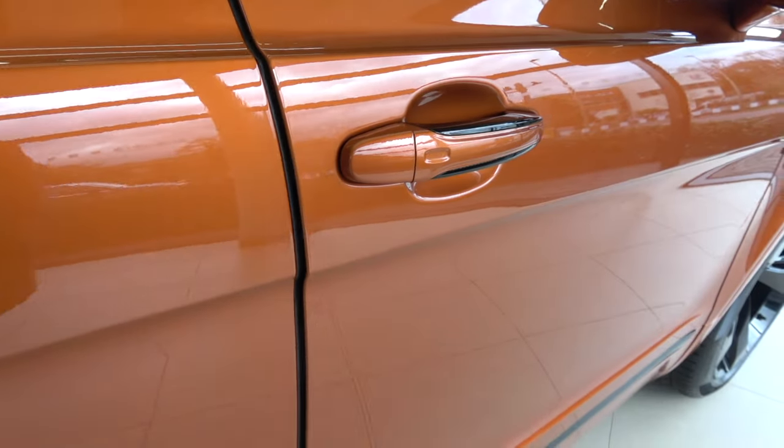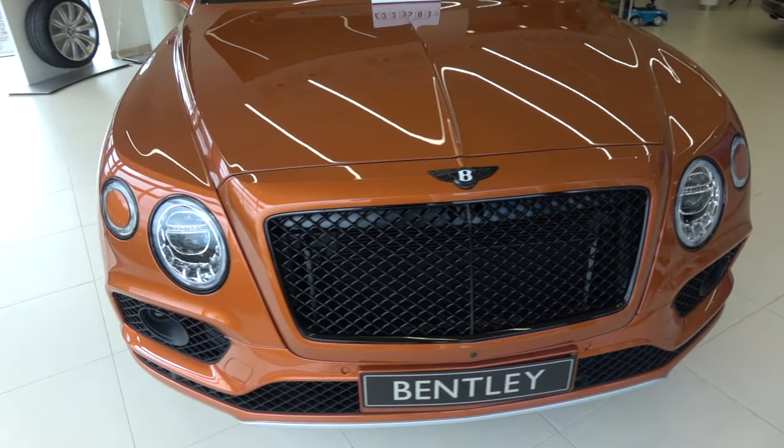Very special environment. Now, I'm kicking myself because I did actually once drive a Bentayga around Monaco and I never filmed it. So I've never actually had the opportunity to share with you guys my experiences of a Bentayga, but you'll just have to take it from me. From the short time that I had driving it, I was absolutely blown away. Aesthetically, I'm just not sold. But to drive, and when you're inside it, you actually forget those things, and it's such an incredible car.